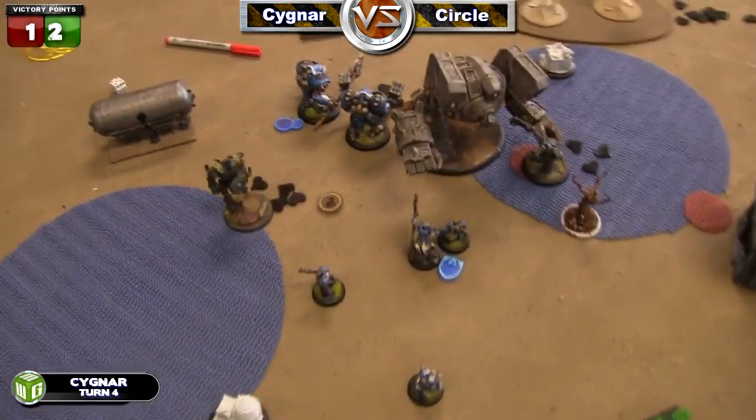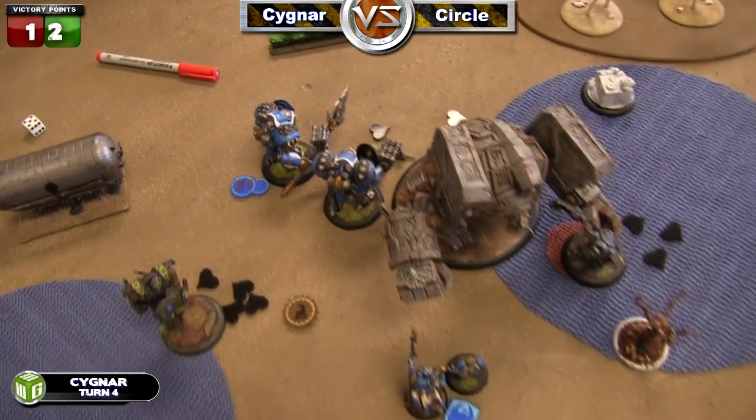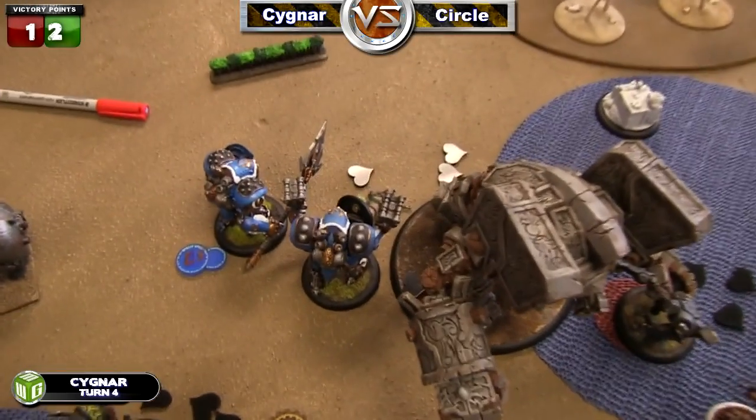Baldur is dead, and this is the end of the board. Basically, I abandoned the zone, so if I left and I didn't kill him, he would have won the game by default. But luckily, I'm able to kill him by just a little bit of luck. It is a hearty handshake and a great game, and a Cygnar victory.